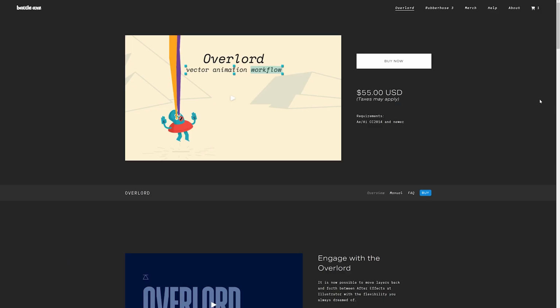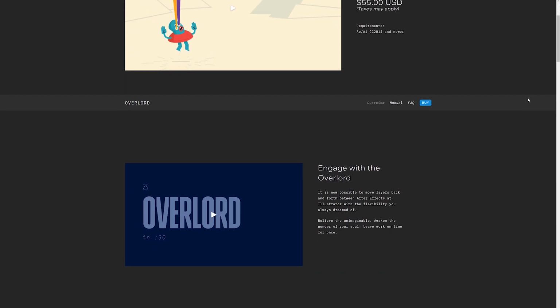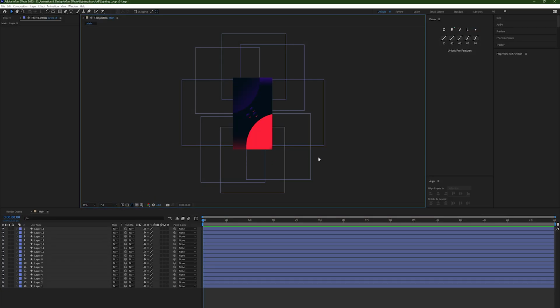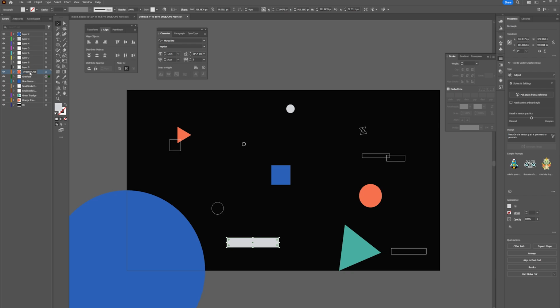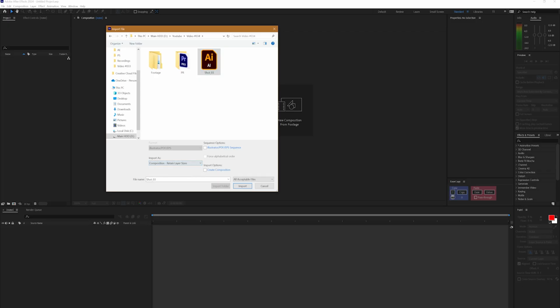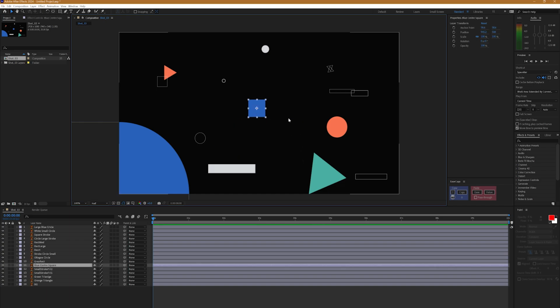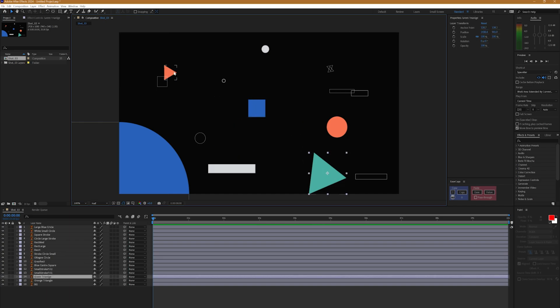Once you're happy with your storyboard, it's time to bring it over into After Effects. Now personally, I use the plugin Overlord when I'm working with shape and text layers, as it makes things much easier and 10 times faster. Otherwise, you'll want to save out each frame as its own file with separate layers and import this as a composition with retained layer sizes. This part is super important. It means all your layers' bounding boxes will be based on the size of the layer and not the size of the composition. And layer size is much easier to work with.